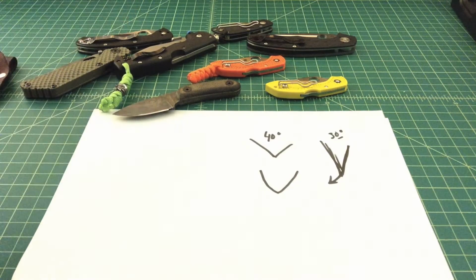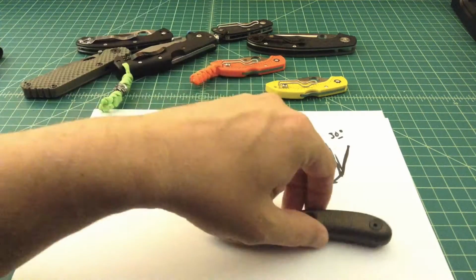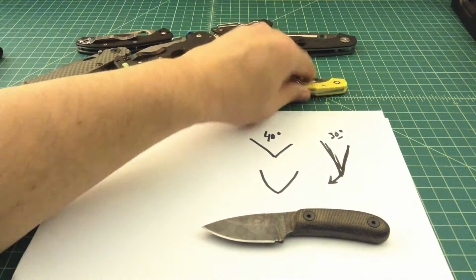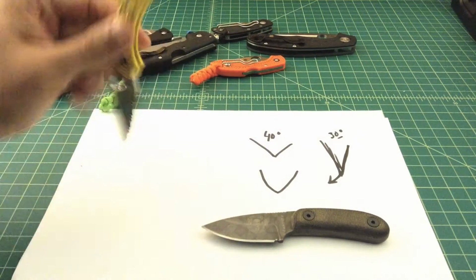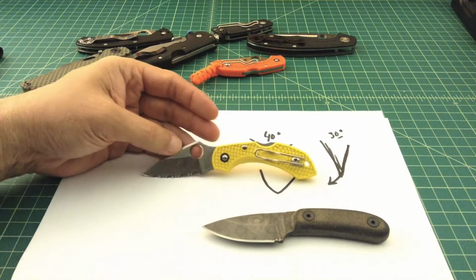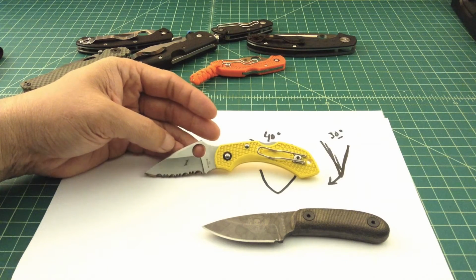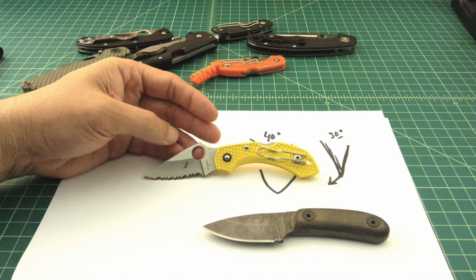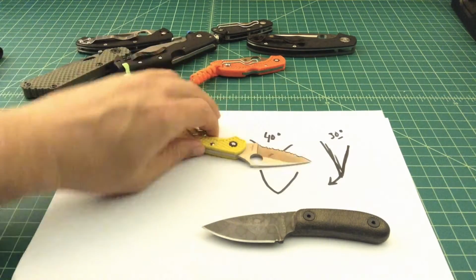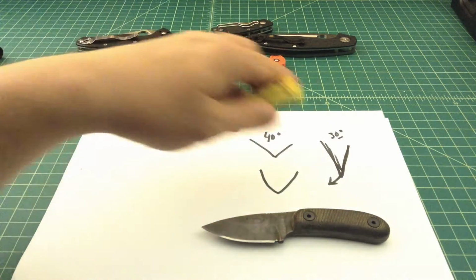Anyhow, I have just a couple of different knives out here that we can talk about, and some of the steels. We already talked a little bit about the high carbon steel. This is H1, and I don't even know if they technically consider H1 a steel. This is an extraordinarily rust resistant knife, and I've never had to sharpen it. It hasn't seen a whole lot of action though. I typically take this when I go to the pool or fishing or something like that, just because I know I'm going to be around water.